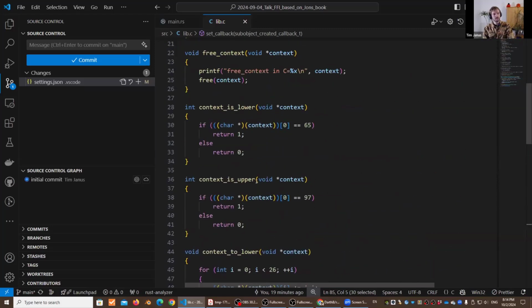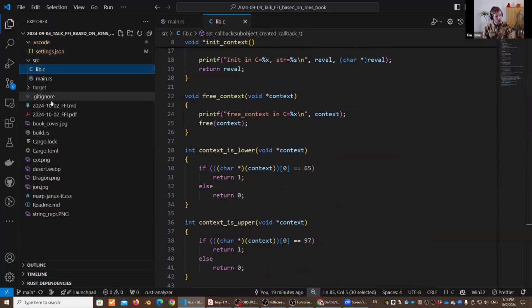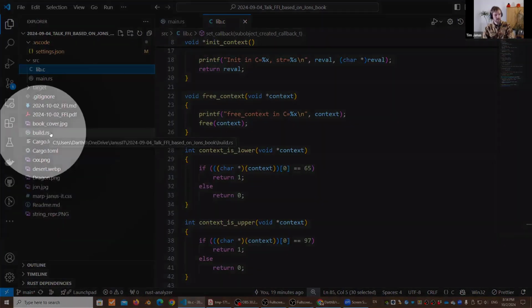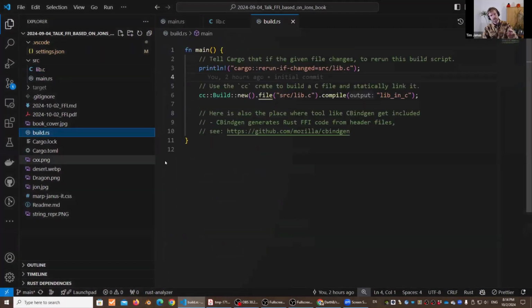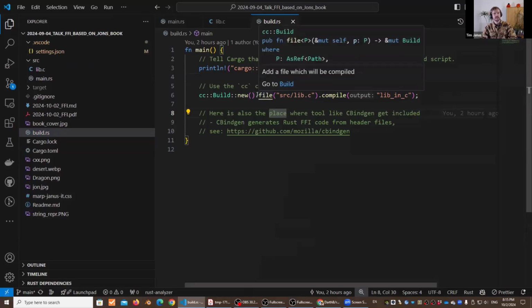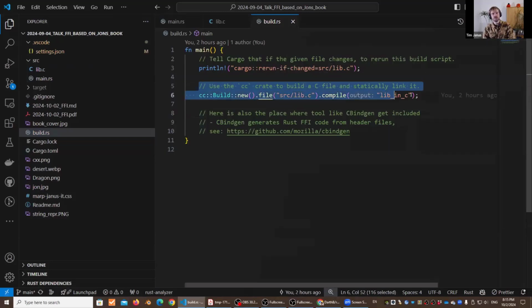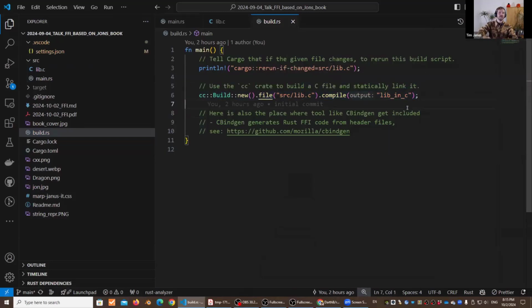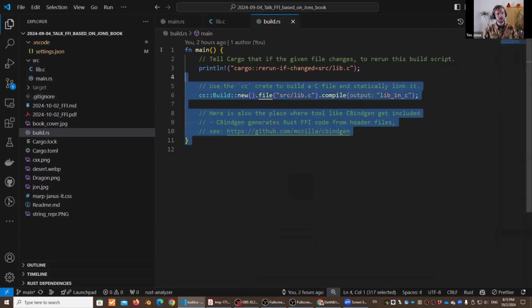Okay, so in this repo, we have a build script. This is here, the build.rs. And that is responsible for getting our source libc file compiled. And it also links it statically to our complete code, so we can use it. And when you integrate these automatic tools, normally you also use this build script to generate C header files or to generate Rust files out of C header files, depending on the tool you're using. So that's important for FFI.